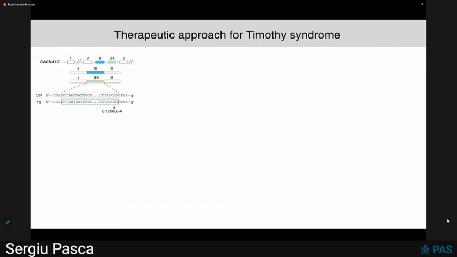The mutation is actually in an alternatively spliced exon that is developmentally regulated. But not only that, the mutation sits right close to the acceptor site. So when the patients splice this exon, they actually make even more of the isoform that carries the mutation. So they amplify the phenotype.